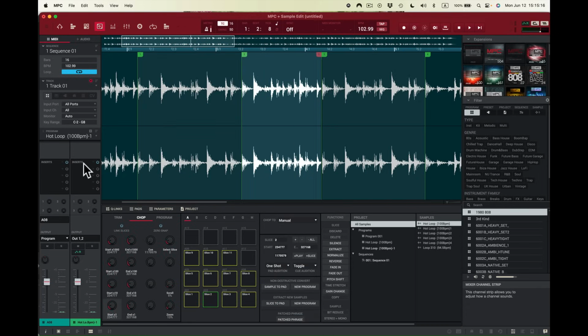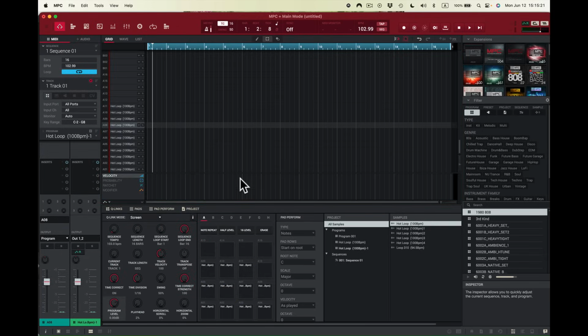Okay, got it. So now what we can do, we can go back to home and sort of make up something, right? So I got a 16-bar loop going on here. And then what I want to do is play it from the top. I'll press record, and then we're going to press play.